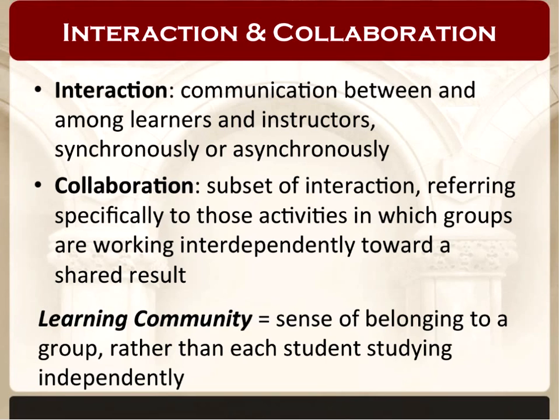And so those terms, interaction can happen in a lot of different ways. I think Isabel mentioned it earlier that interaction can happen between the instructor and the learners. It can happen between the students and the content, and many different ways in which interaction can happen. And this idea of a learning community is something I think that was also mentioned earlier, and it refers to this idea of a sense of belonging to a group rather than each student studying independently.